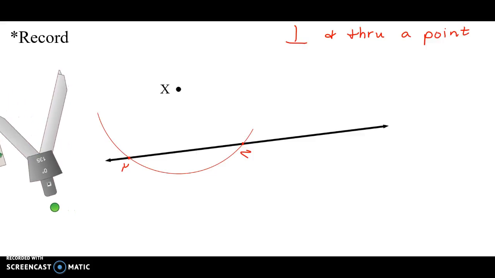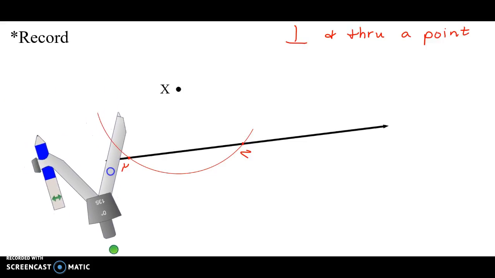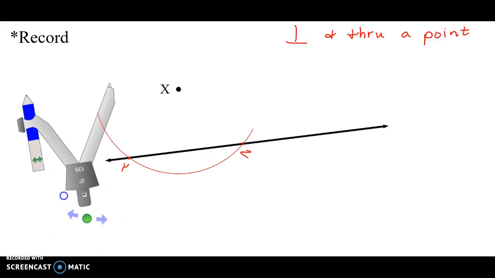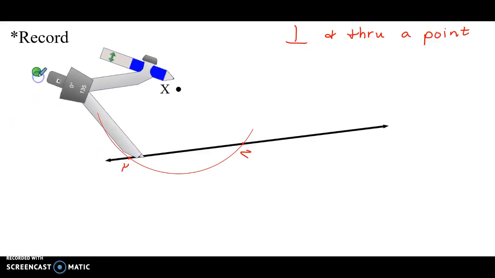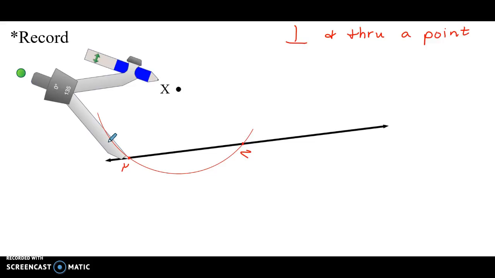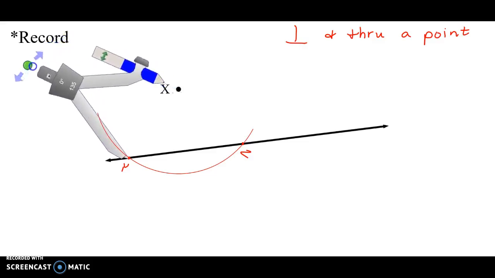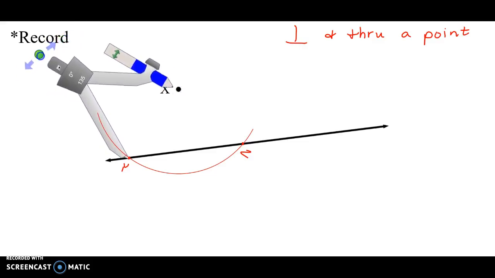Okay, now keep your compass the same. Everything else we do from now on, we've actually done before. Basically, we're going to do the perpendicular bisector of YZ. So put your compass point at Y. And what do you notice, if you haven't touched it yet, about your pencil and point X? It should go through point X, just a little bit. It should be perfect as long as you haven't touched your slider, because the only thing we changed is from X to Y. It's the same distance, right?